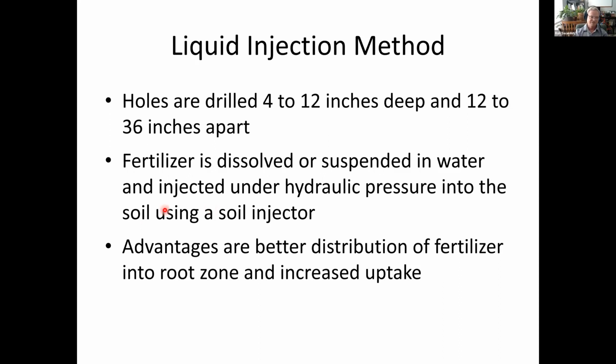The biggest advantage is that you get better distribution of the fertilizer in the root zone, plus you're adding water to it. So anytime you have water, you can dissolve more stuff in the water that you're injecting, and then the root has the ability to take it up. So remember, without water, there is no uptake.